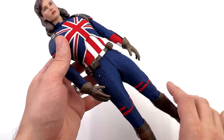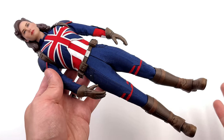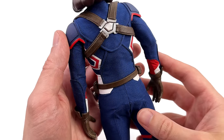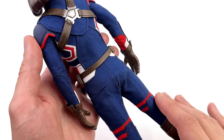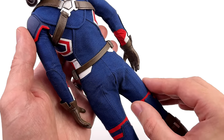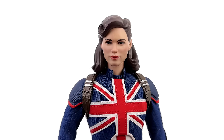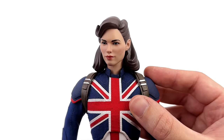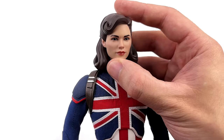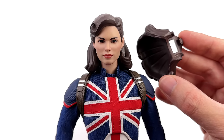First cool thing: the brand new body. It fills out the suit beautifully — it looks muscular where it needs to, but it's still quite clearly a female body. They haven't just grabbed a Hot Toys Cap body. This is all new and it's all good. Second cool thing — and I know it's a cop out — but it's the suit on top of the body. It's so nicely tailored, it hugs the body where it needs to, and it's made of full fabric, so you can go crazy with posing without worrying about damage. Third cool thing: the head sculpt. I still really like the animated head sculpt — it looks like the animation, and the skin texture is there, just more subtle. Plus the swap-out hair gimmick is kind of awesome.